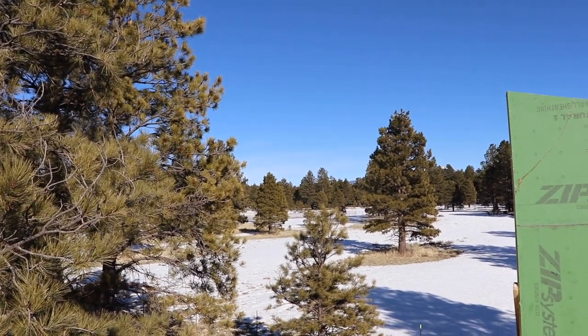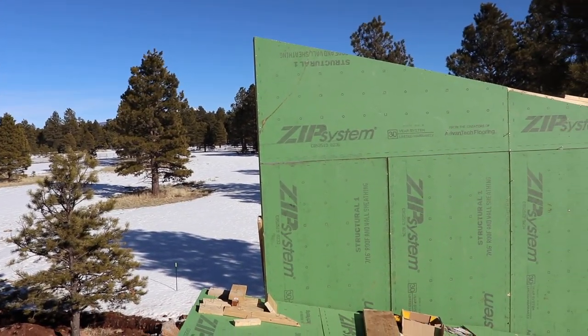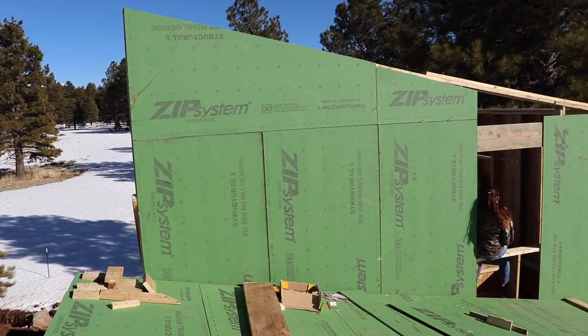With 4 people helping, that wall went up very smoothly. I just have a couple more pieces to finish on the sheathing, and then we'll be done with it.